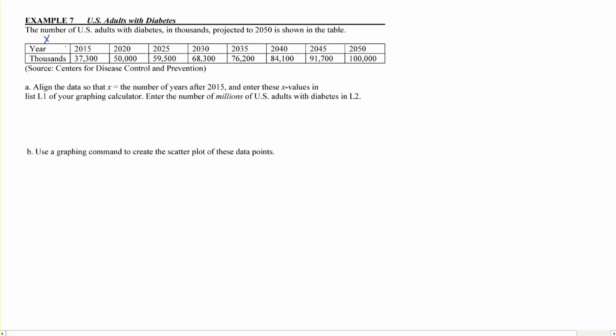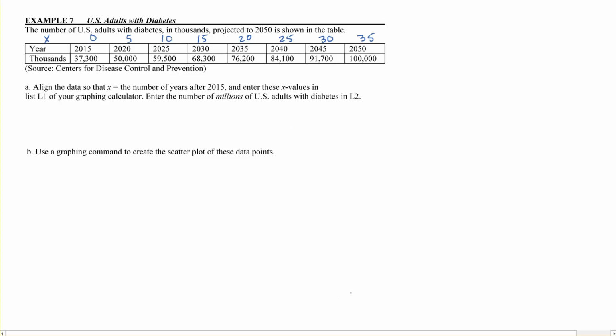Make an X row. This is going to be 0, 5, 10, 15, 20, 25, 30, and 35. So we have our X values just written in above that table.